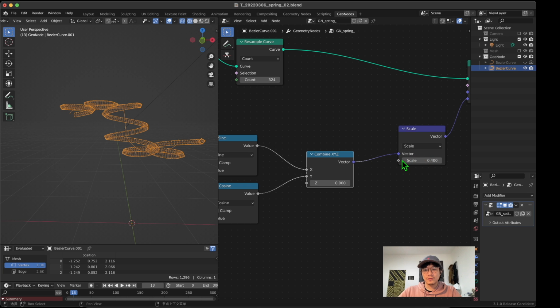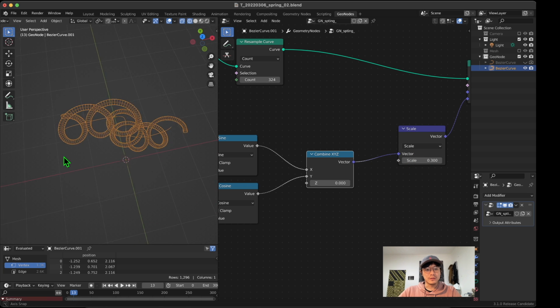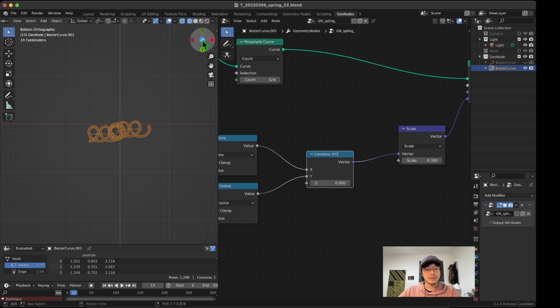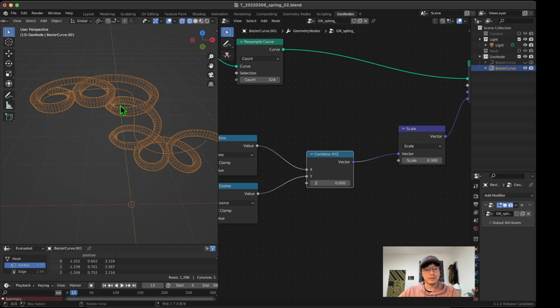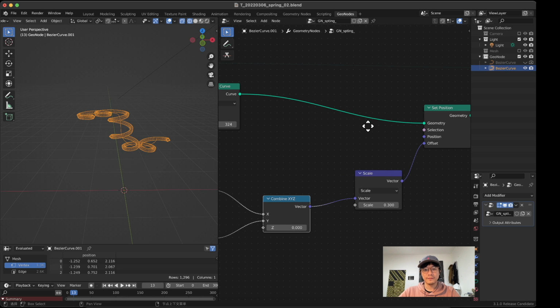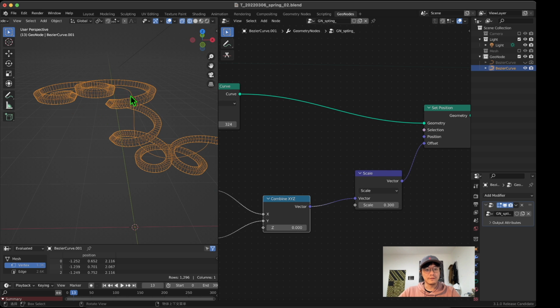What we want is to make this curve go along with the curve, like this.